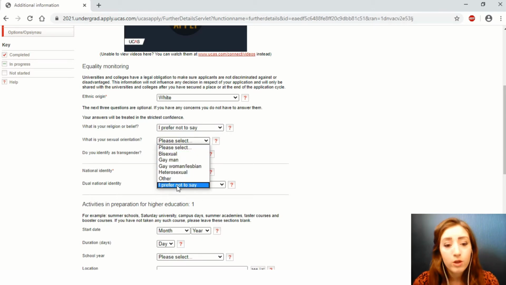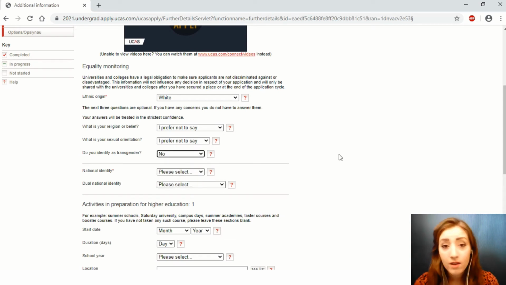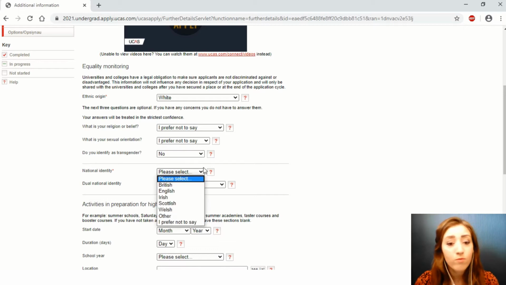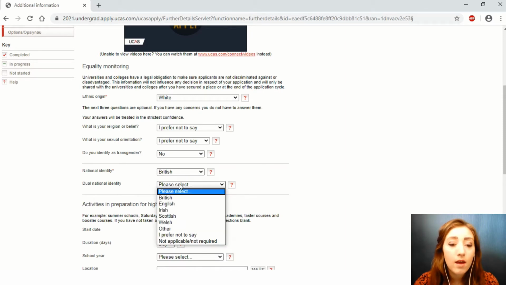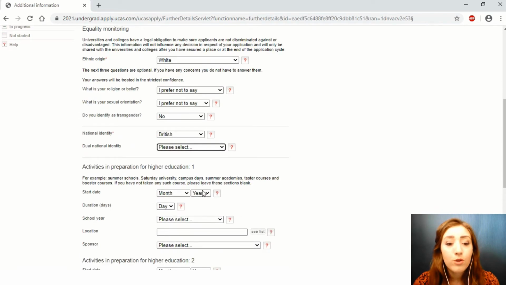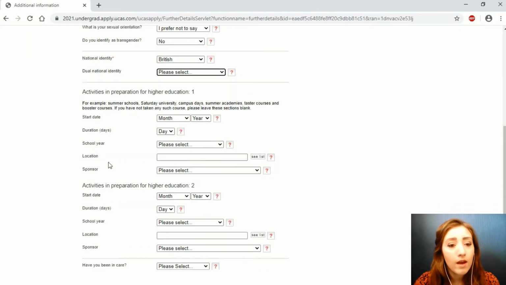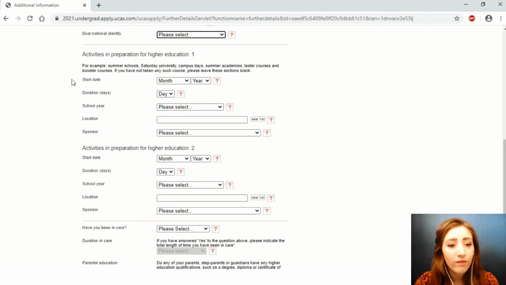As well as your religion or belief, that's how you feel as well. And if you identify as transgender, you can just put whatever you want. If you prefer not to say, then you don't have to. National identity is with a star, so you have to fill that in. And dual nationality, that's not, so you don't have to fill that in.